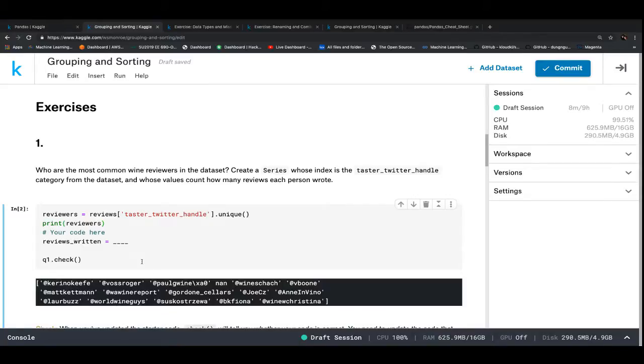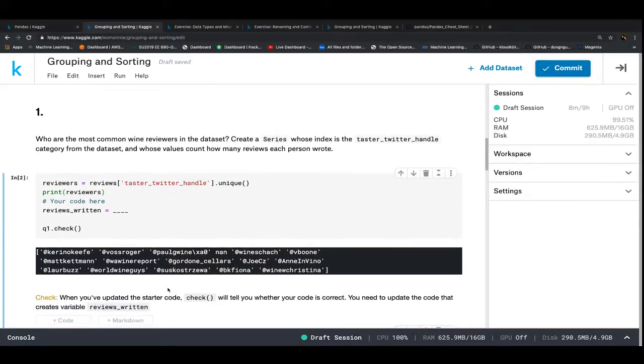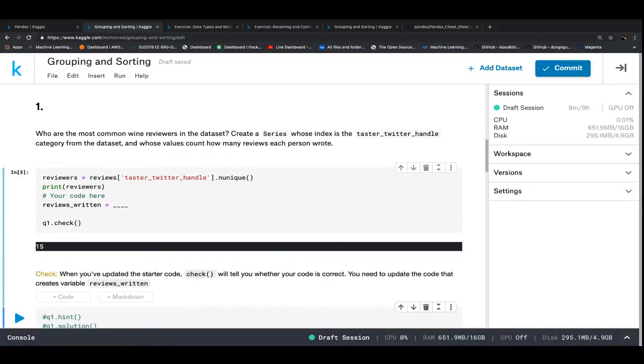That'll print me out who all the different reviewers were. But let's see. Is there an nunique? Oh, that's just the number of unique things.